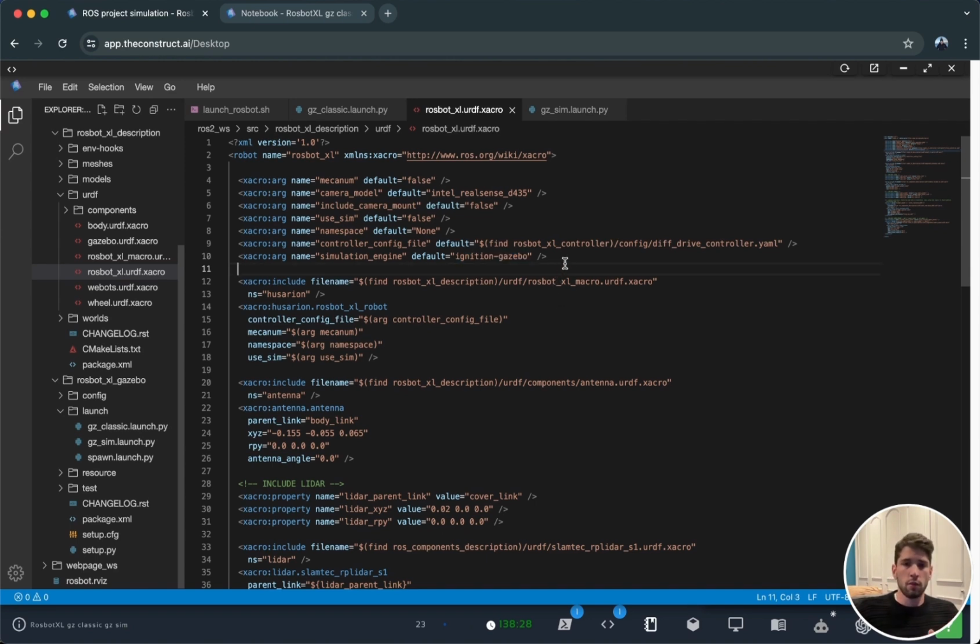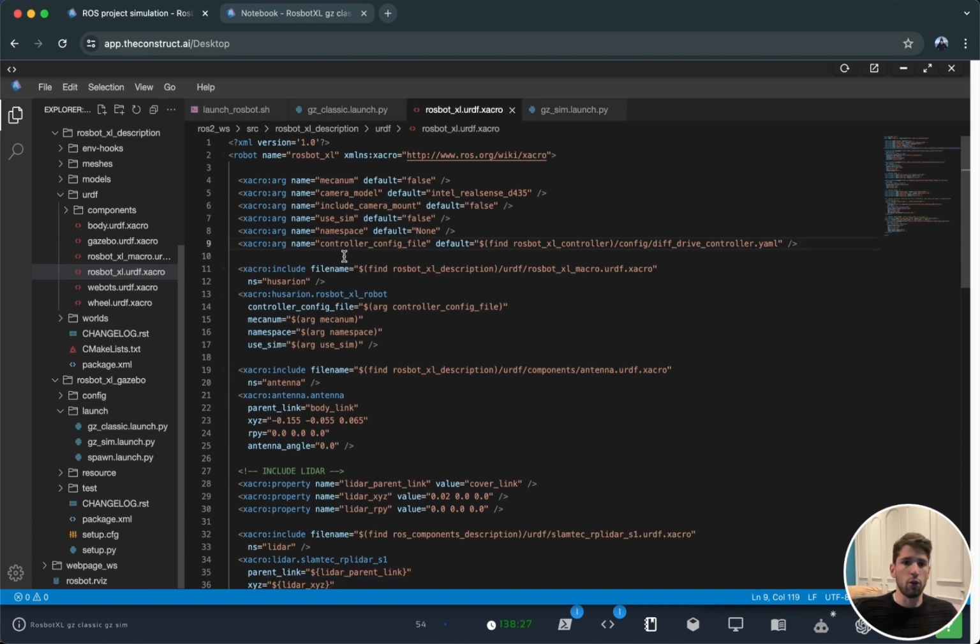But in our case, we don't have this integrated in our URDF, so we're not gonna use it. Let's see all the differences and change them manually to have a better understanding of what we need to change.